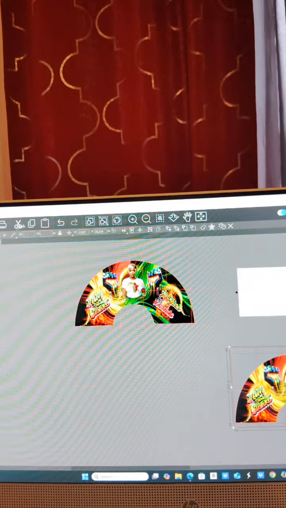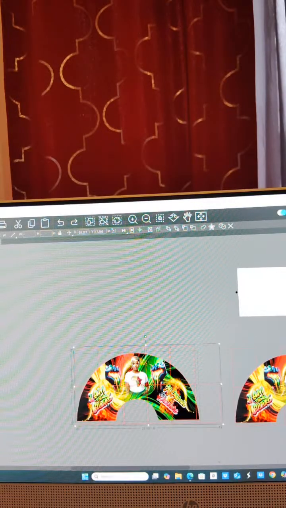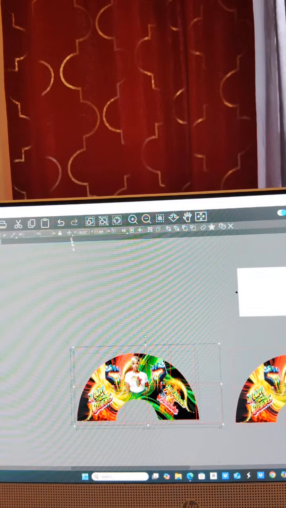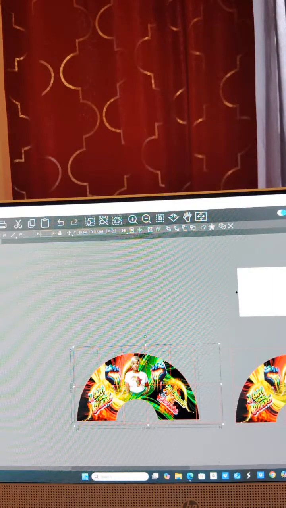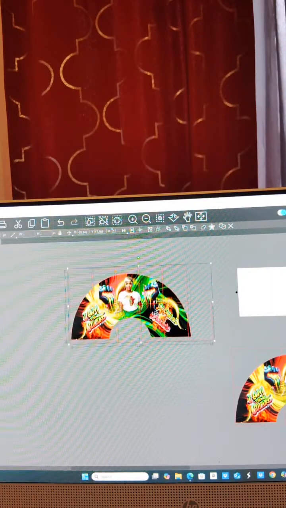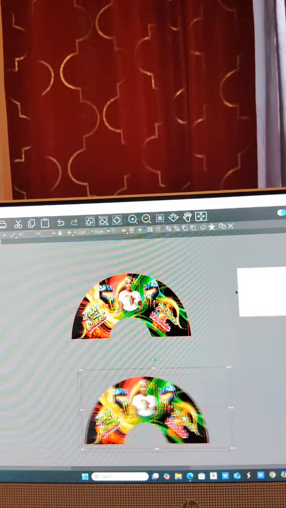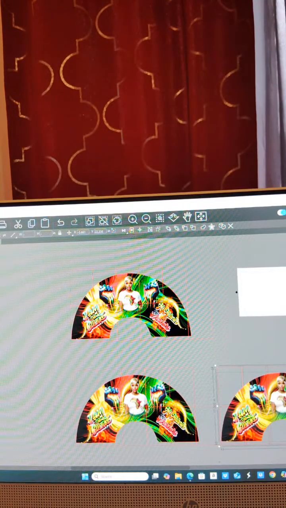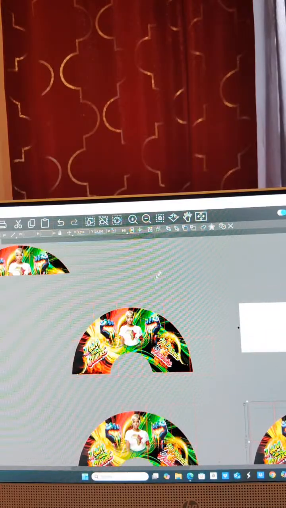Uh-oh. You see what I did? Let me run it back. This is why I like Silhouette Studio. See, if I would have did this in Canva, my life would have been over. So when I moved my design, I didn't catch all the squares. And so I just hit the back button and it just went back to where I was at. So I'm just moving this up. And I am going to catch all of this here, move this over. And I'm going to replica and I'm just going to move this over. Now I'm about to just keep it on moving.